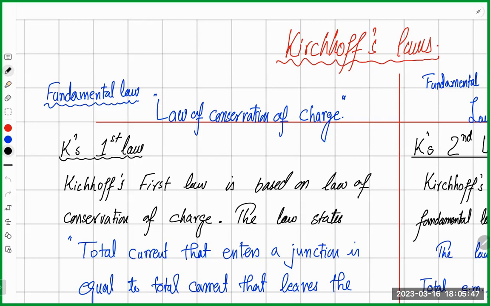Now, first of all, the law of conservation of charge. What is the law of conservation of charge? That we cannot create or destroy charge. We can just make it go from one place to another place. We can put energy on it, we can take energy from it. We can use electrons to transfer electromagnetic energy, mechanical energy, heat energy, and electrical energy. But we cannot create or destroy electrons unless we make an electron interact with a positron. That is a totally different concept in physics.